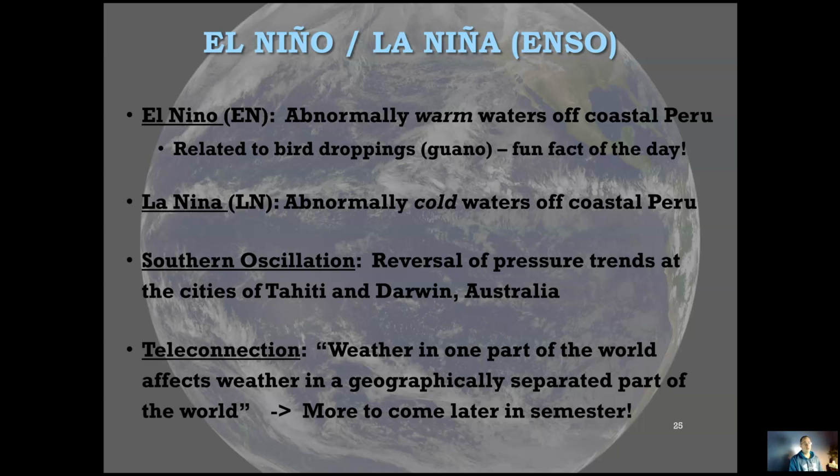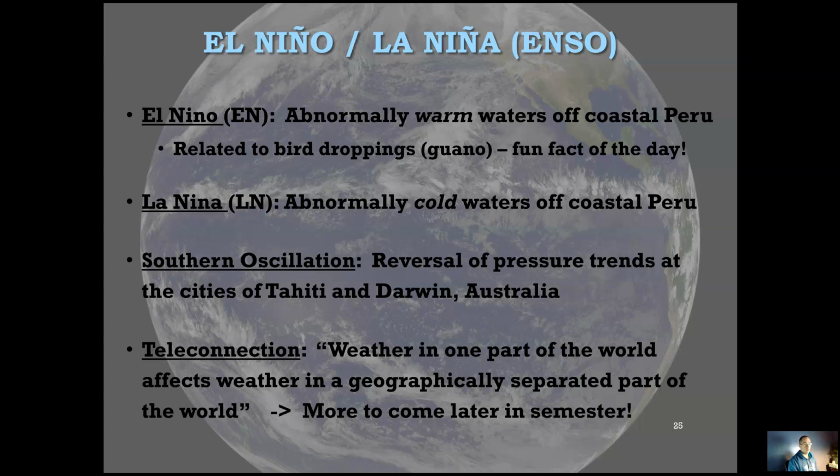But it was noted years and years ago to happen around the time of Christmas, thus the term El Niño, the child. And what was happening is fishermen were experiencing issues related to the anchovy harvest. And they found that there was actually a relationship between guano, or bird droppings. You can't make this stuff up, folks. They were able to relate it to different fishing tactics they had to use to be good at what they were trying to do. Basically, birds that ate the fish would do different things, and it was all related to this warm dome of water at the top of the Pacific Ocean that was abnormal.